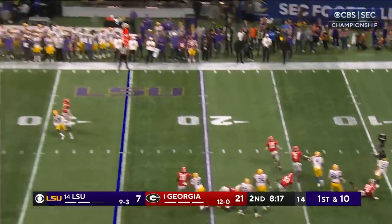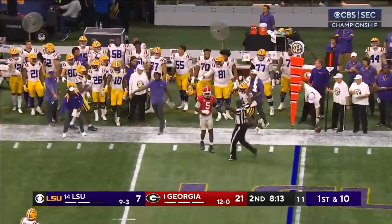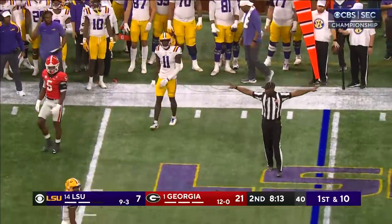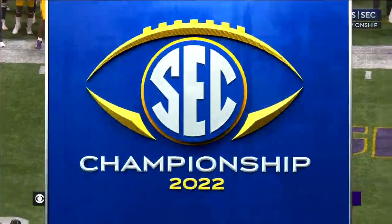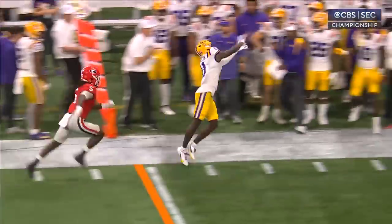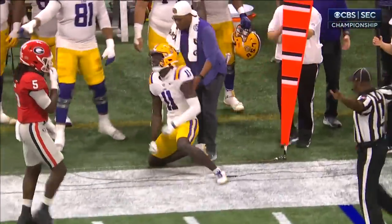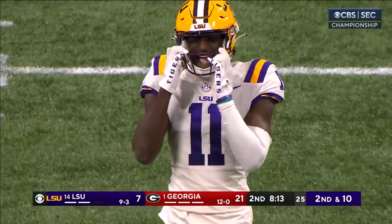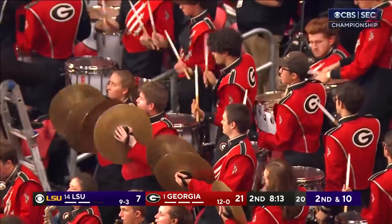It's just some of the action here in the first half. Oh, wow. Almost got to that ball. He did, but he didn't catch it. So I was figuring they might go to the wide receivers on this drive. It's been all passing. Not much running progress for this LSU team. The receivers are probably coming to the bench saying, we can get open. The problem is, can that offensive line hold up? Because I think 7, 8, 11, 10, they can get open for LSU.